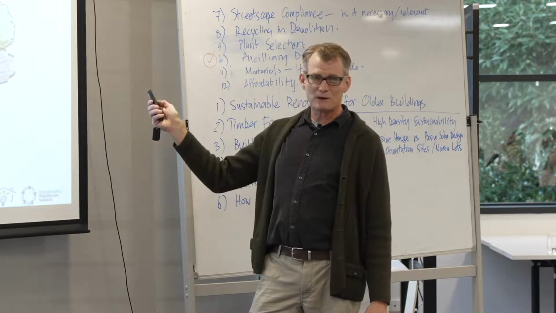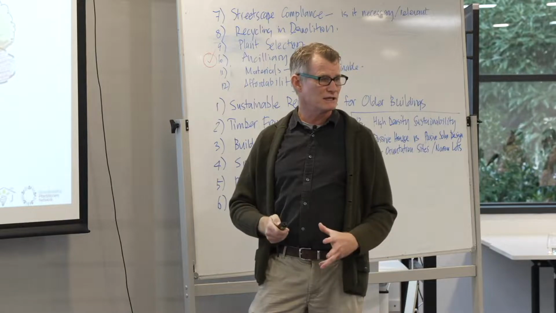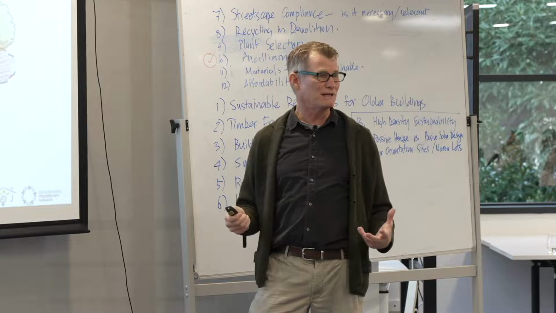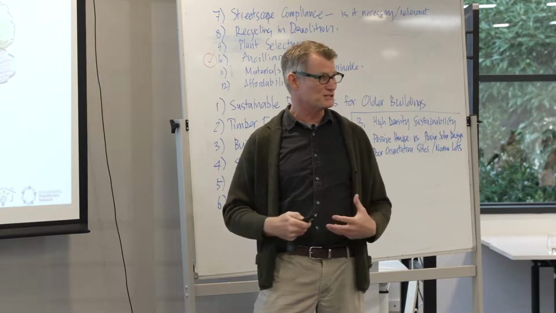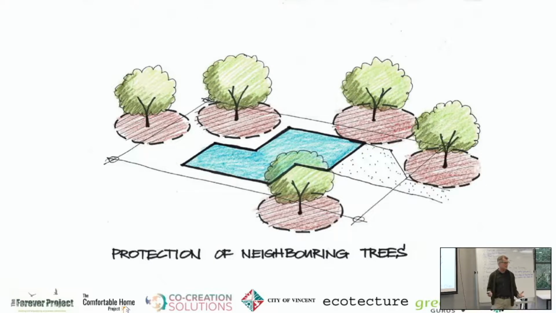Being considerate to our neighbours when we're building. They might have a tree near a boundary. Obviously, let's think about our neighbours as well. And in a way, your neighbours' trees are your trees, because you'll be looking at them. In fact, one of our biggest assets is what our neighbours have done.